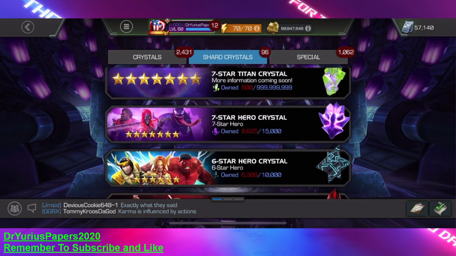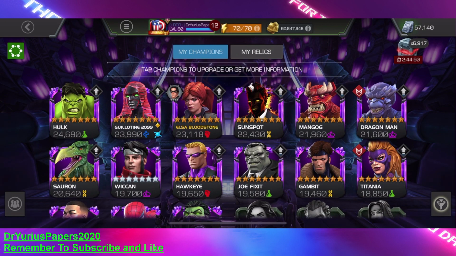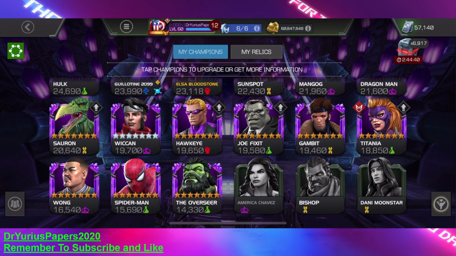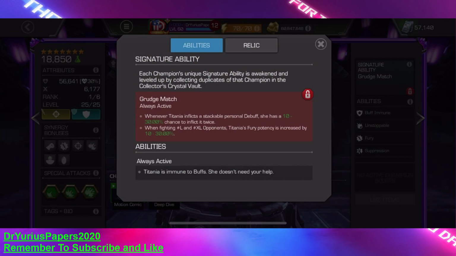We are way over 50% on our next seven star, but we're going to start banking these until they expand the pool. We're not going to be getting any more seven stars, because if I look at my seven star roster right now, I have 15 seven stars. And we have one rank two, which is the Hulk, and I have one awakened, which is Wiccan. Overseer would be awesome if he was awakened, but he needs to be sig 200. Titania awakened might be okay. She's good, but she needs to be max sig to max out her chance of inflicting personal debuffs.